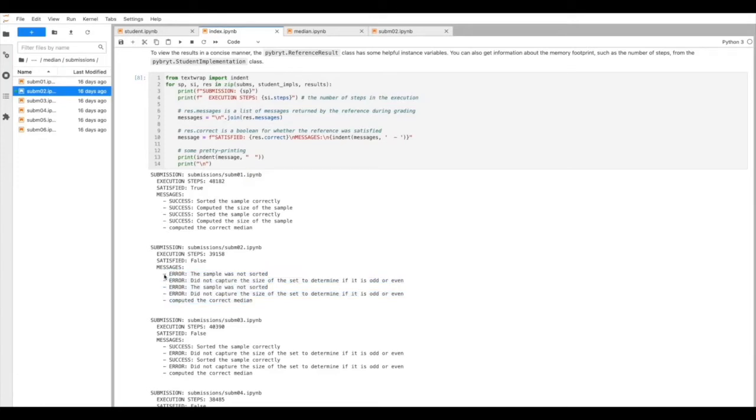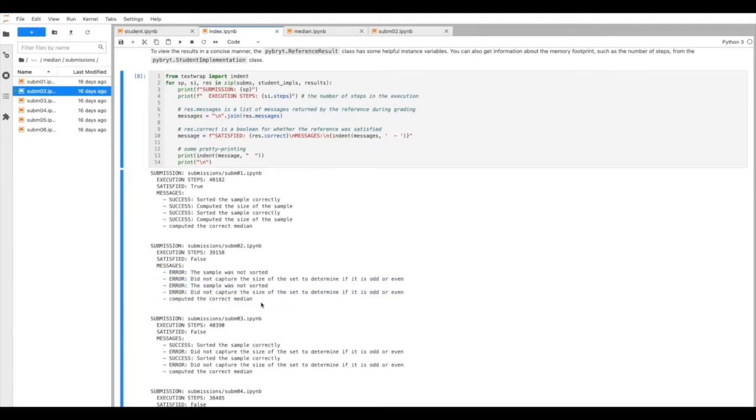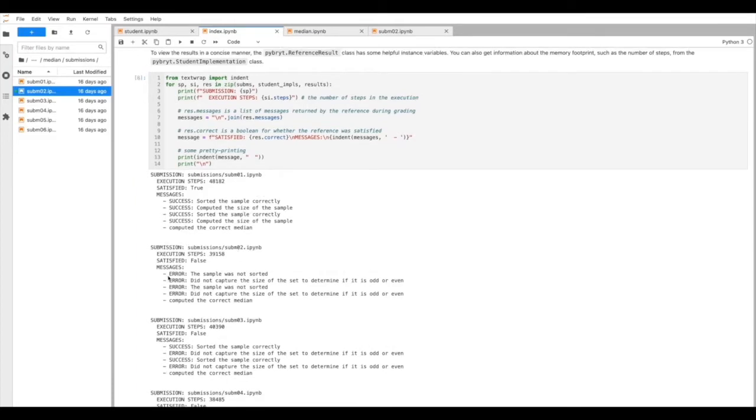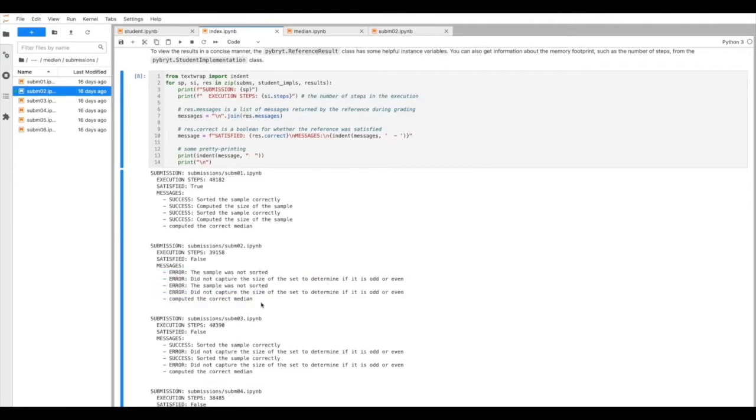Here we can see the results of Pyrobrite against submissions in the demo. If we look at submission 2, which is the one that imported NumPy, we can see a series of error messages that Pyrobrite was expecting to find certain values that were not included in the student's submission. In this way, we can tell that a student didn't implement the algorithm in good faith, and we know not to give credit to such a submission.